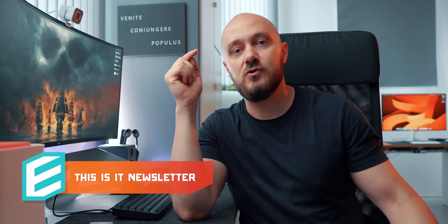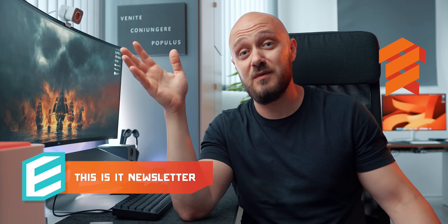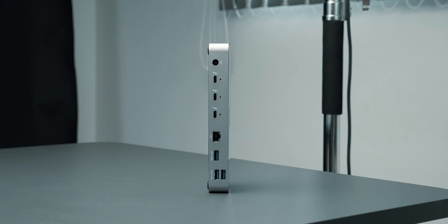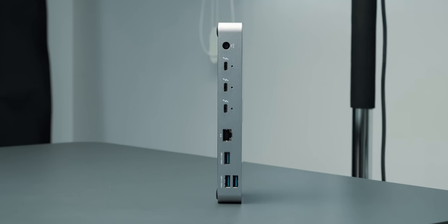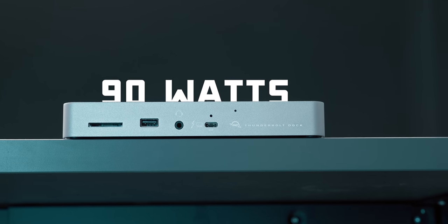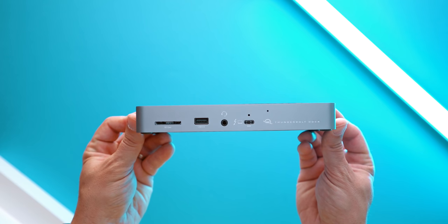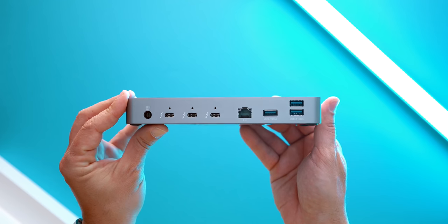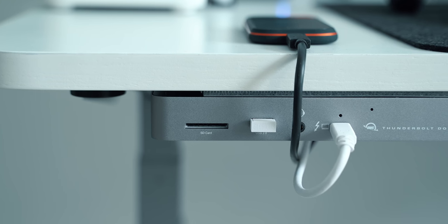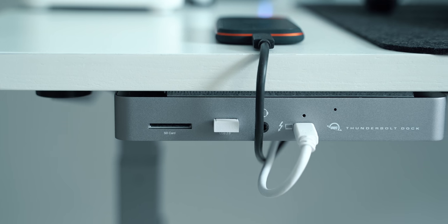If you follow my newsletter, you might be familiar with my struggles with USB-C docks. After many attempts and a few destroyed MacBook ports and motherboards, the kind people of OWC (Otherworld Computing) jumped in and helped this setup by sending over their Thunderbolt dock. This dock adds 3 Thunderbolt and 4 USB ports along with Ethernet, audio, and a card reader. The Thunderbolt 4 port provides 90W of charging power. Although it looks gorgeous with a glowing logo that changes upon power and connection, I chose to tuck it underneath my desk to reduce clutter. My one minor complaint: the laptop has to be plugged in upfront, which is logical but not ideal for inconspicuous installations like mine. I stand behind OWC's products, and this dock works great with M1 setups.